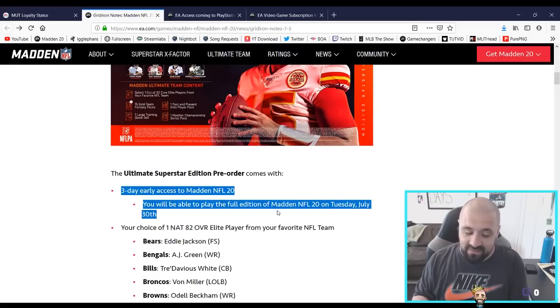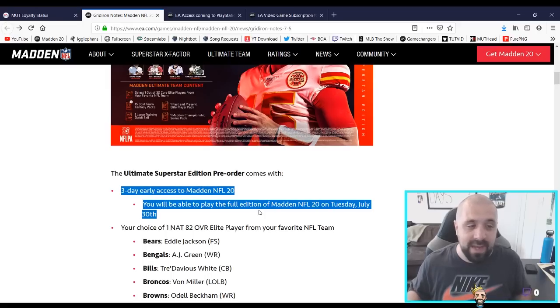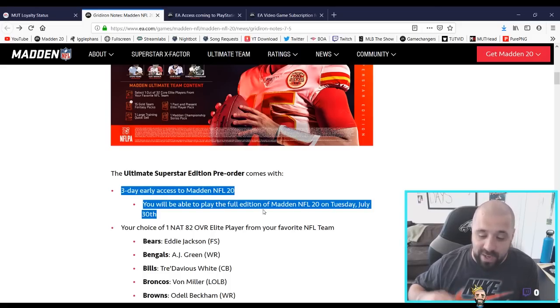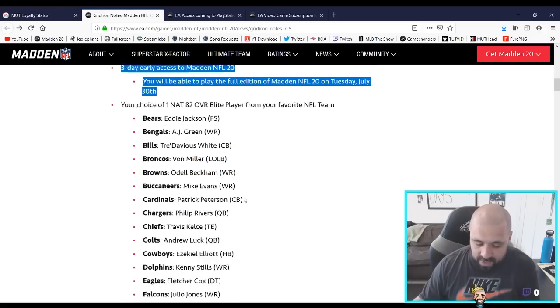The early access for pre-ordering these games is the 30th, 3 days. You'll have access to the full game, everything you want to do, MUTs, X Factor, Superstar, QB1, whatever that mode's called, head-to-head, everything available on the 30th. These are digital orders only, so you can pre-download this stuff right away. You're locked and loaded. It's ready to go as soon as that date happens. I don't think they specified what time, but I would feel like it's safe to assume it'd be at midnight. So as soon as we get to that point.